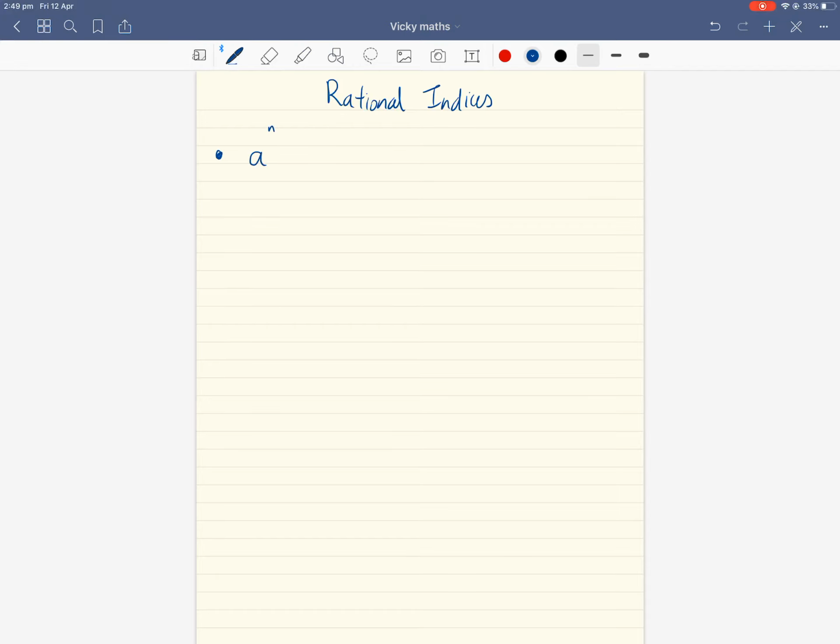So all you need to remember is something to the power of a fraction m over n means that it's the nth root of a, to the power of m. The way I remember it is, the number on the bottom of the fraction is the nth root, whereas the number on top is the to the power of altogether. Another way you can write this is take the power to the m first, and then take the nth root of that object or item.